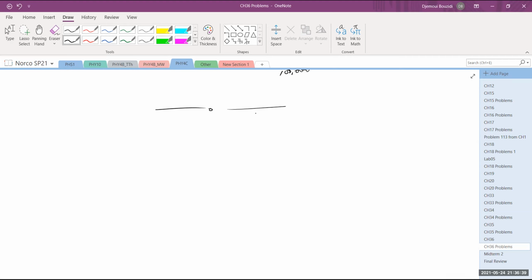It says, while researching the use of laser pointers, you conduct a diffraction experiment with two thin parallel slits. The result is a pattern of closely spaced bright and dark fringes shown in the picture. Only the central portion of the pattern is shown. You measure the bright spots are equally spaced by a distance of 1.53 millimeters. So the distance between this bright and this bright, I'm going to call it y.